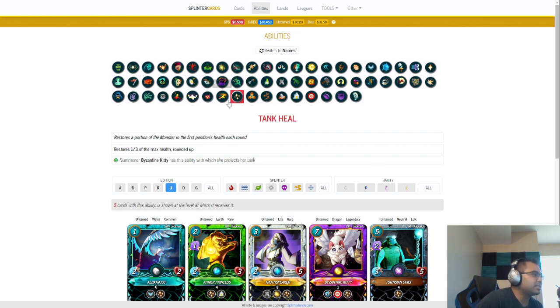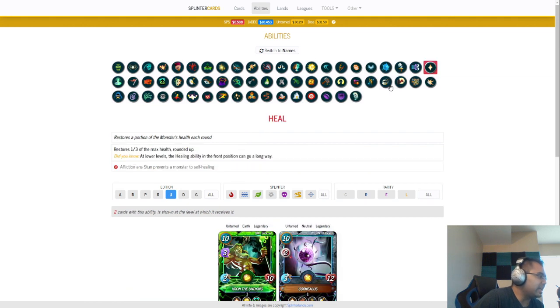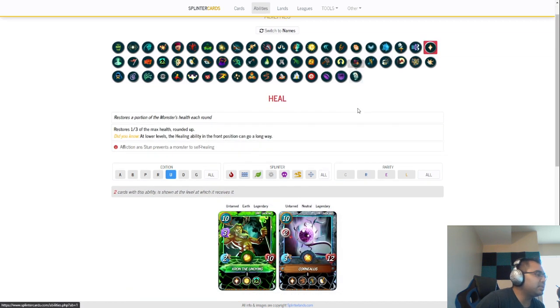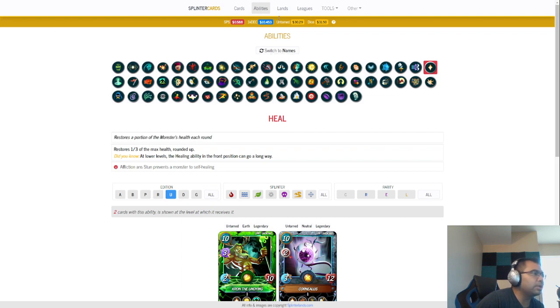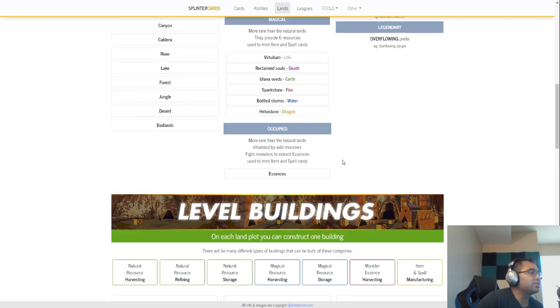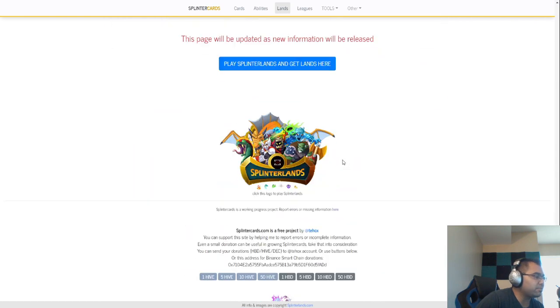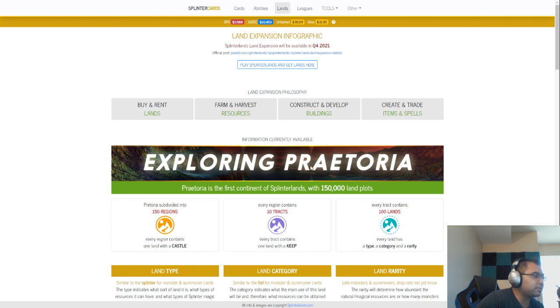This gives you access to all of that, so I can see easily who's got Magic Reflect, who's got Affliction, right? Who's got Heal. So I like it. It's cool. It allows me to explore the options around as much as possible. So there's stuff about lands here. I'm still trying to take as much time to learn about lands before I even talk about it on the channel. But this is a place where I've gone through to start learning about that.